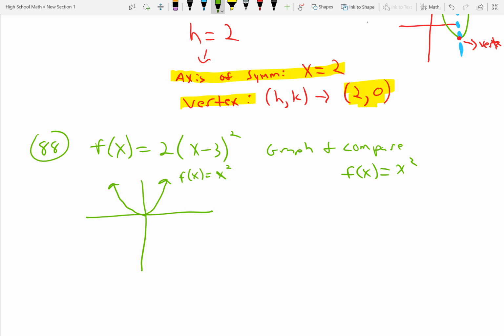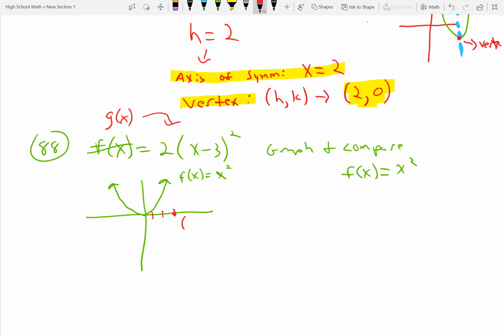Now we want to graph this new one. Instead of calling it f, just to call it something different, I'm going to call it g of x. Alright, and let's go ahead and mark, we'll make it red. So our new function g of x is this thing. Alright, what's this going to look like? Well, this minus 3 shifts it right 3 units. So moving right 3 units, 1, 2, 3. This is our new vertex.